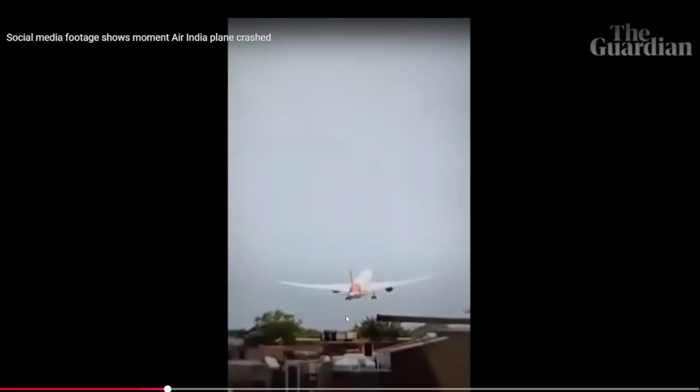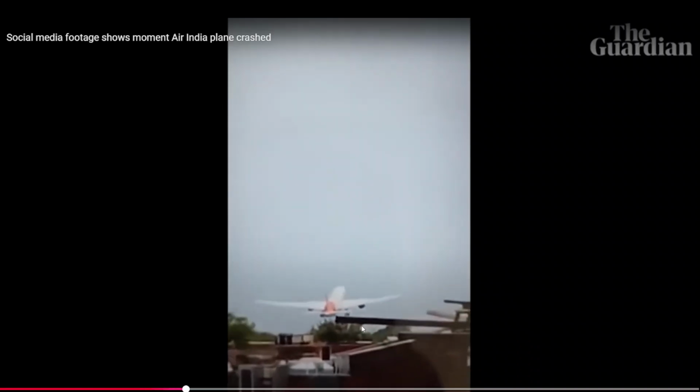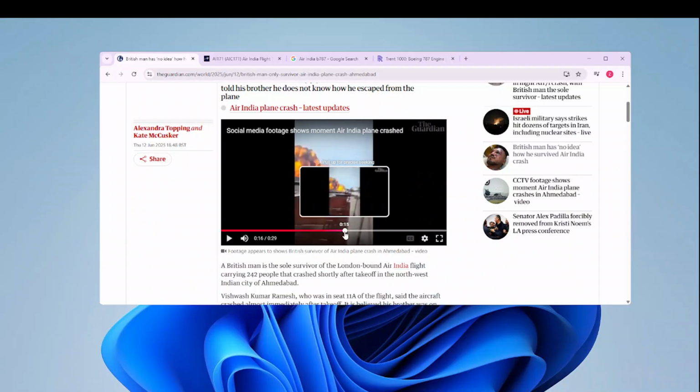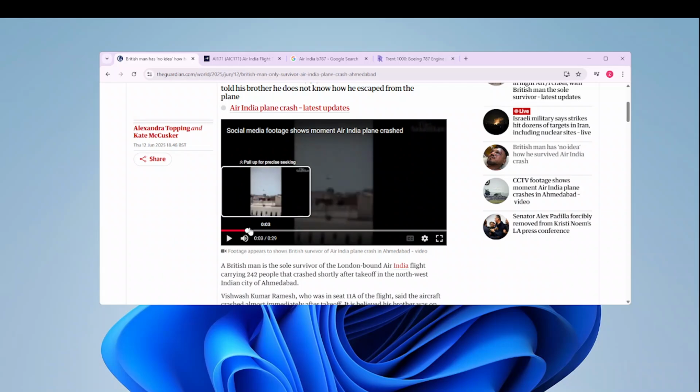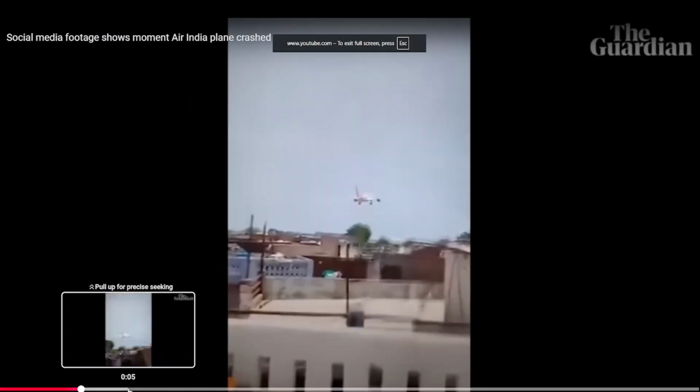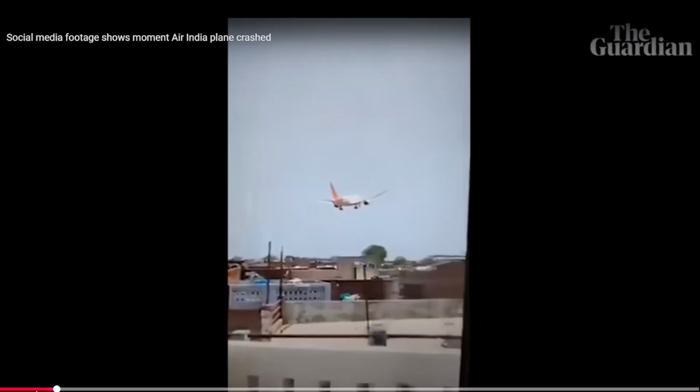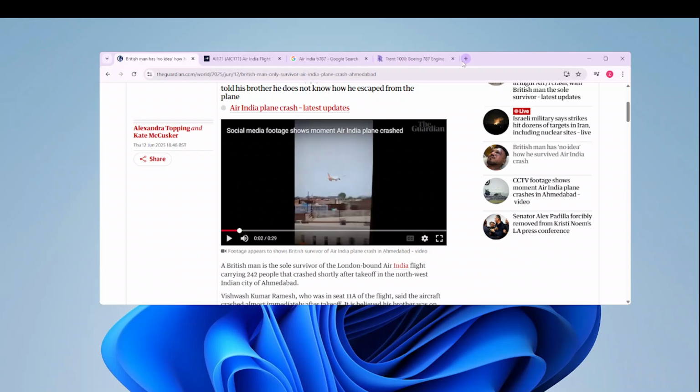I always wonder what happened. There you go. Quickly turned into a fireball. Now, a lot of people say that from this footage here, they see a RAT, also known as the ram air turbine. So let's see if we saw any ram air turbine here. I cannot see it clearly because of the quality of the camera.